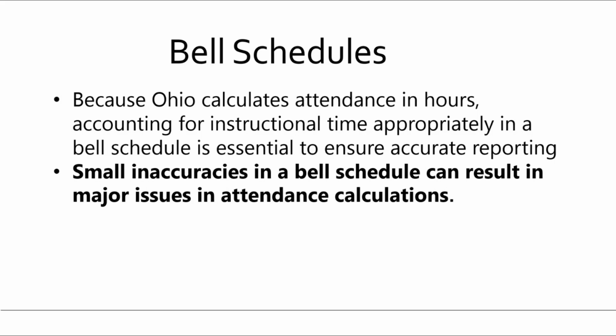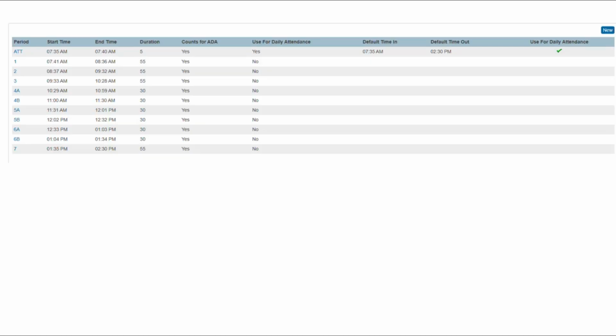So we wanted to go over some best practices in bell schedules. Obviously, bell schedules look different from school to school, and especially from an elementary level to a secondary level. But there are some things that we've seen across the board, and we wanted to make sure that you were aware of PowerSchool's best practice recommendations to avoid any issues with attendance calculations moving forward. So I just have a sample bell schedule here that I'm going to use to talk through some of these examples.